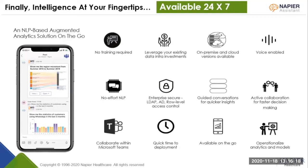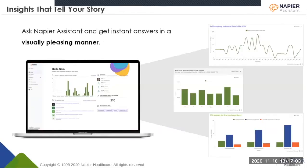Okay, it has the ability to provide quicker insight with guided information, meaning giving you an idea of the different questions you can ask and what kind of information can be retrieved from the rich data sets that you already have, right? And as we highlighted earlier, it is really about starting small and scaling from a small footprint into larger use cases. So one of our goals is to work with you on the different use cases and scale up the number of use cases that you find useful for your organization, right?